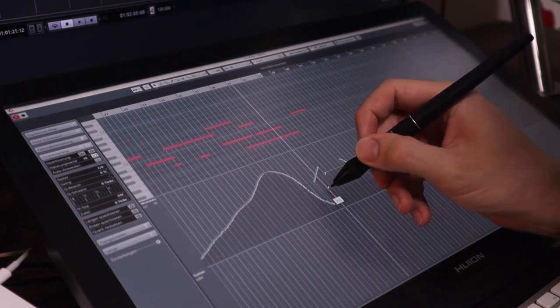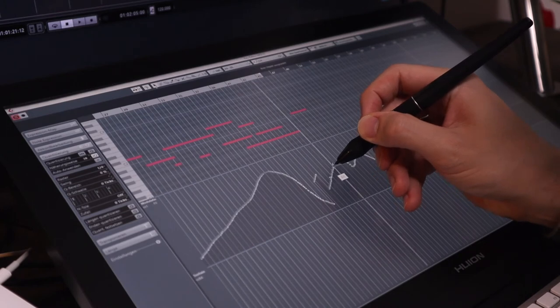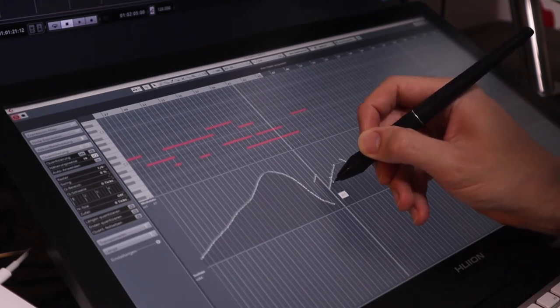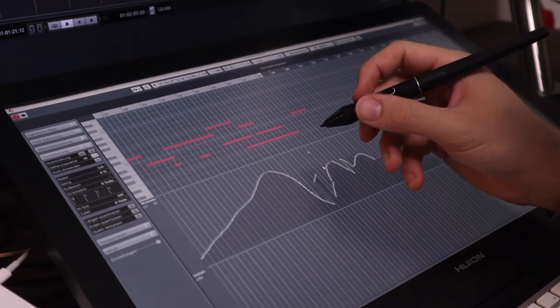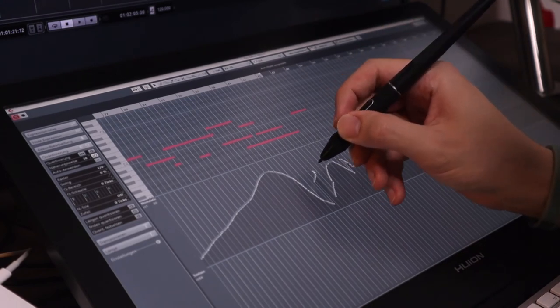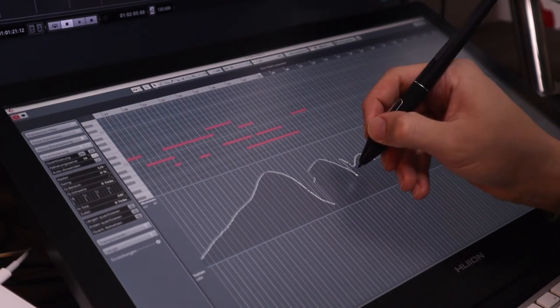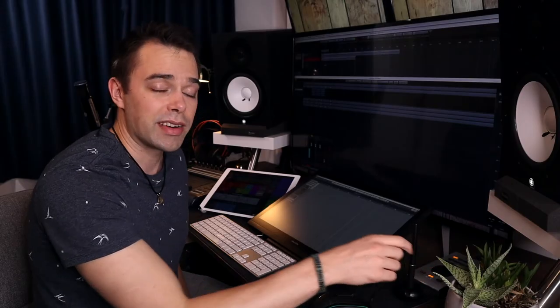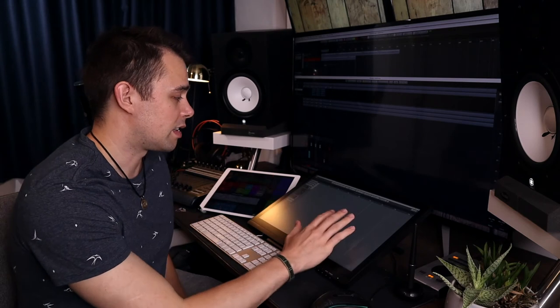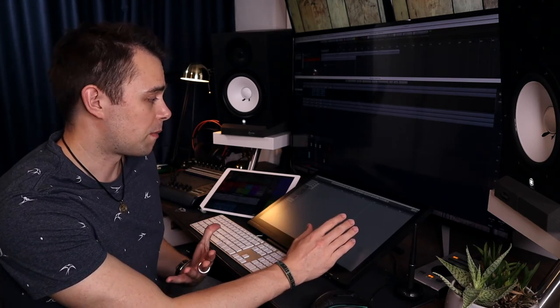There is a problem with the reaction time of Cubase. You can see the first centimeter, nothing happens, and then it picks up the pencil. But I found a way to work around that. I simply tap the pencil once before I draw the line, and then Cubase picks up the pen immediately. However, I do not use this for anything else. It would be ridiculous to say that it improves my workflow in any other way.